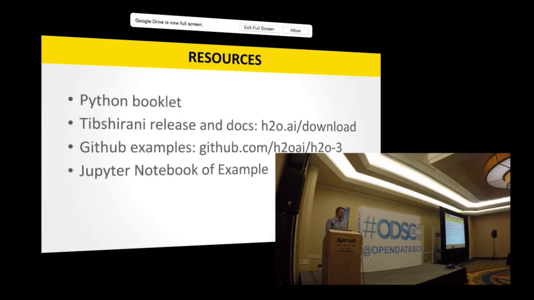Some resources that are out there: we've had a table, I don't know if it's still open, but we have booklets, yellow booklets, they're great resources. There's the release, which you can go download. There's a ton of examples buried throughout the GitHub repository to take a look at. And then that IoT example is also out on the H2O training website, learn.h2o.ai, and you can take a look at a bunch of examples there.